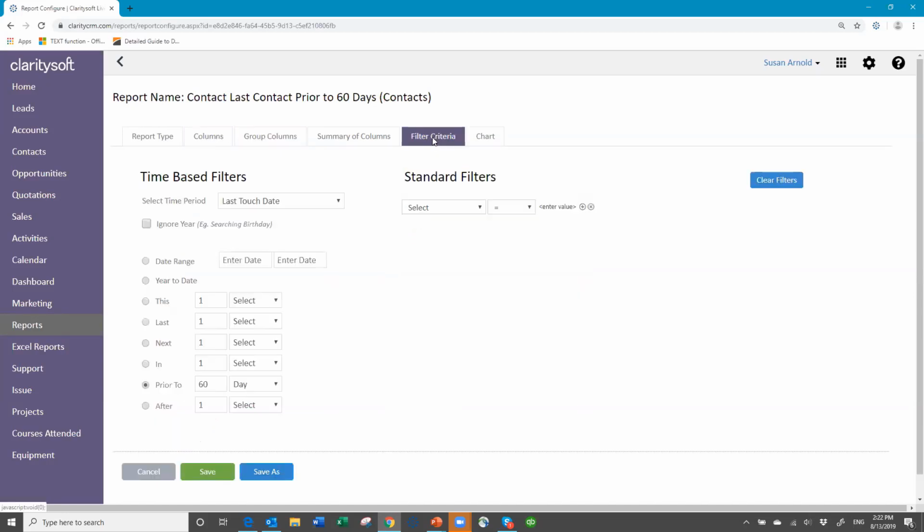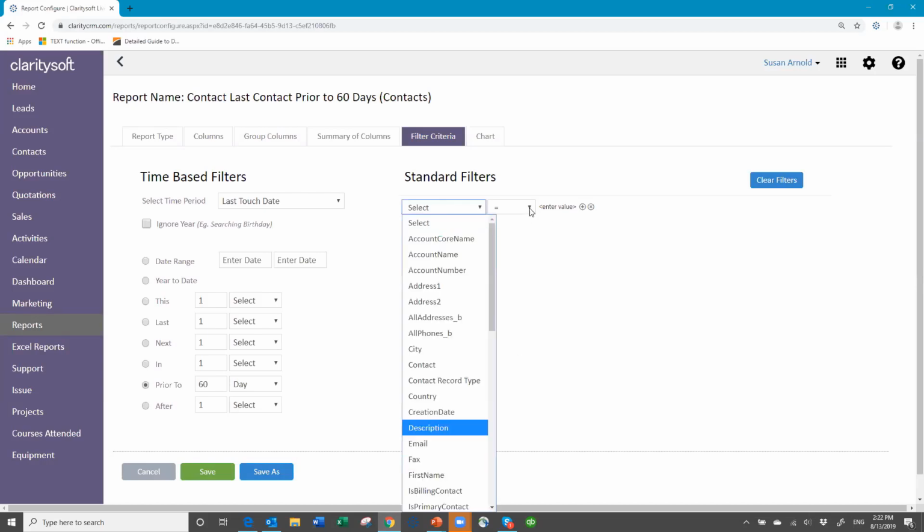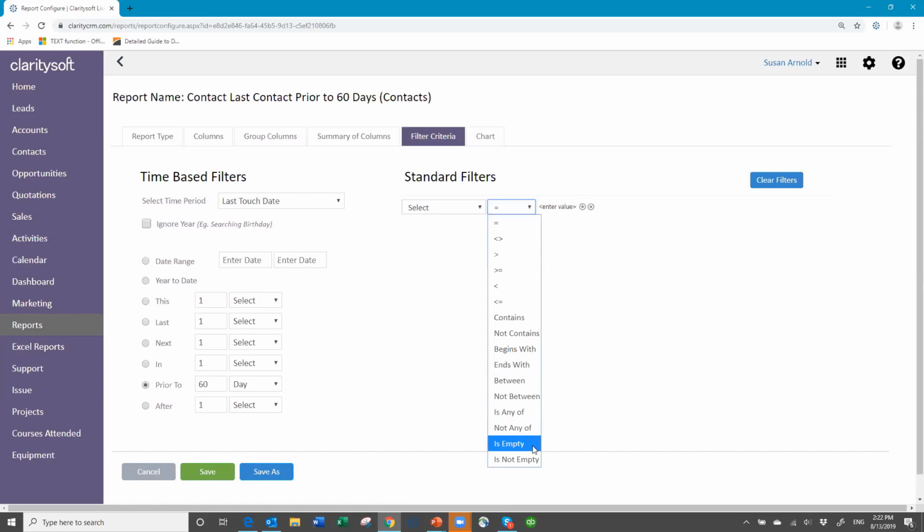Now, we've got the last touch date prior to 60 days, so that means that the field has to have something in it in order to show up. Now you could perhaps create another one where you're going to have the last touch date, maybe not even put a time filter in it, just come here and say the last touch date field is empty. And that would pull up your list of where the account has never been touched.